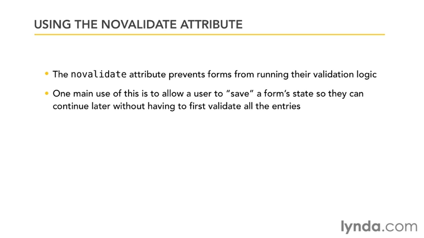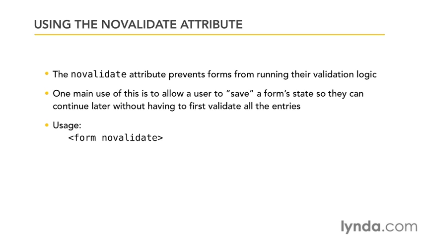Well, one main use of this is to allow a user to save a form's state so they can continue later without having to first validate all the entries. So if your website, for example, is having the user fill out a form and the user wants to be able to save their progress, you can disable your form's validation logic and let them submit the form and continue on later without having to force them to validate everything first.